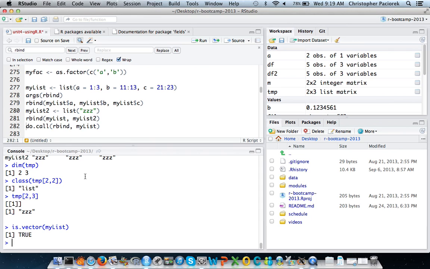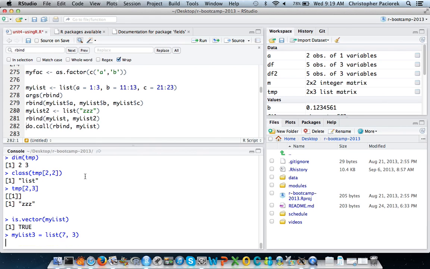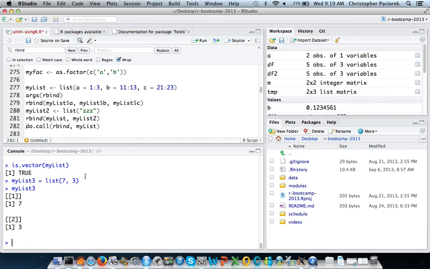What happens if you have a list of 2 and then a list of 3? Would that give you an error? I'm not sure. Let's try it out. So I can probably equivalently do it as 1 and 3, right? So I'll just do it with my list 2 and then my list. Is that still going to address your question, you think? Well, no, because if you have 1, then it can be... Ah, right, okay. So let's make a new guy. My list 3 is a list of 7, 3. Okay, so now we want to do rbind of that.